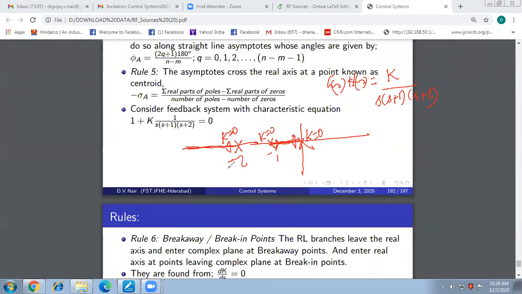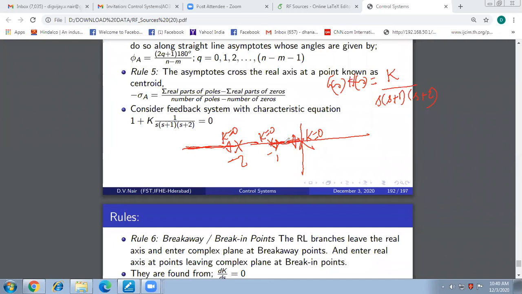We know that this branch is progressing in this direction on the real axis. Ben, can you tell me, will this branch leave the real axis at any time? The branch that originated at -2? No, sir, because all points are on the root locus. So this branch will always remain on the real axis, and it will terminate at infinity.